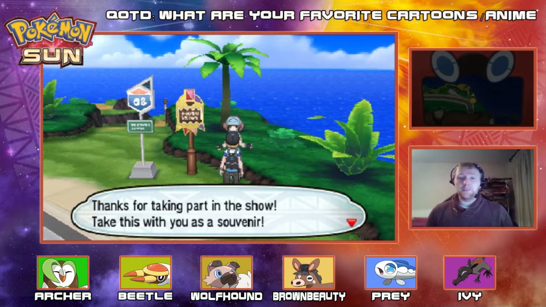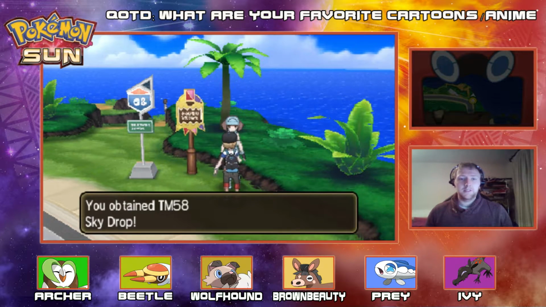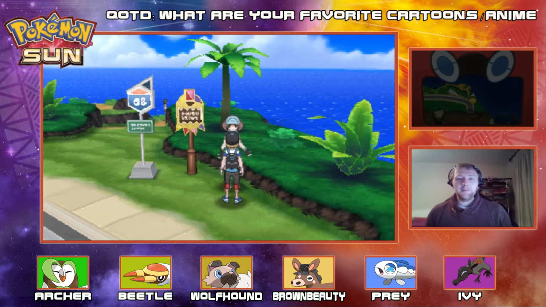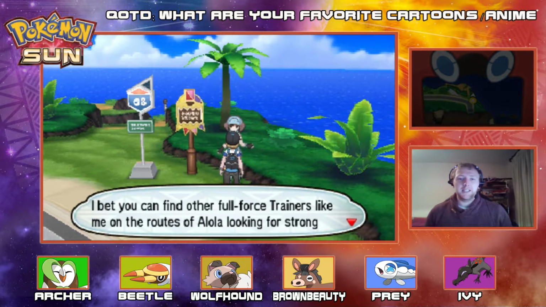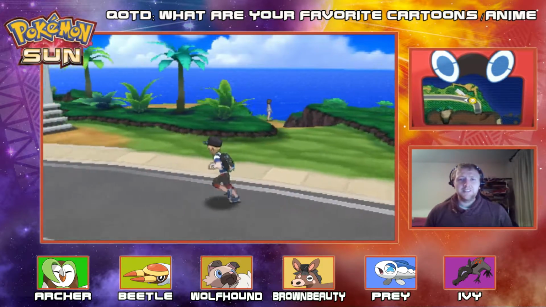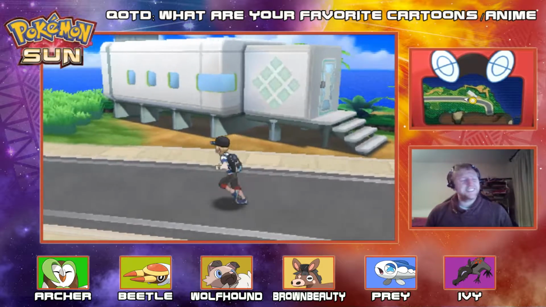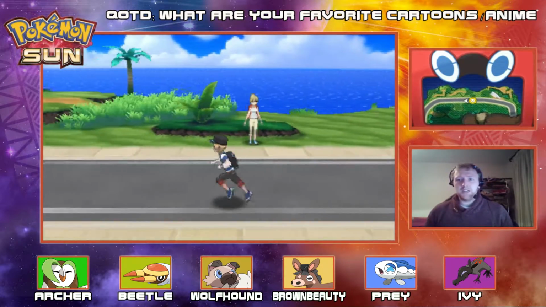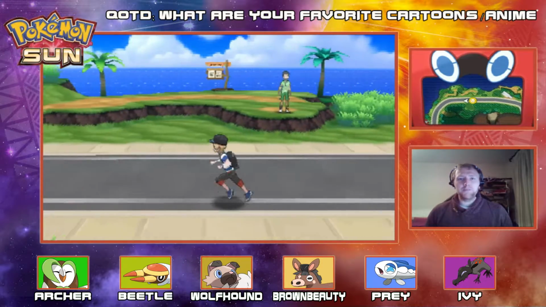Take this with you as a souvenir. What is it? We get TM, we get Sky Drop. Okay, I'm not going to lie, that's a little bit disappointing because that takes a turn to power up. It's not that fun. It's just not that great, you know. It's really, really poor. But I think that's everything on this route pretty much done and dusted.